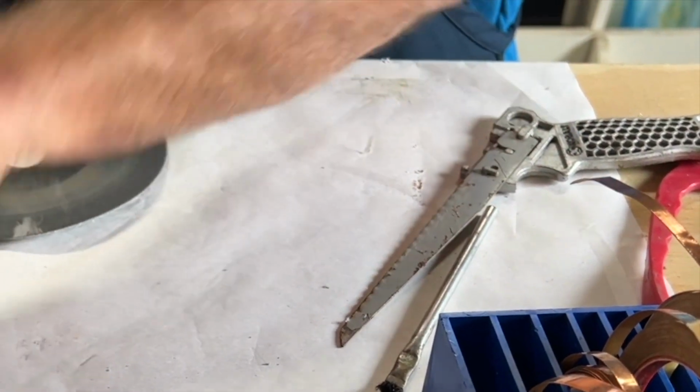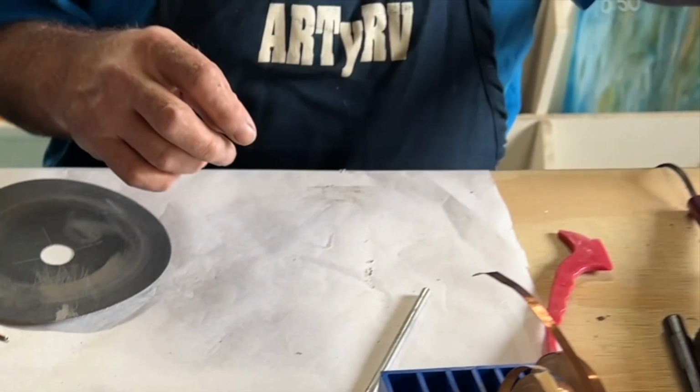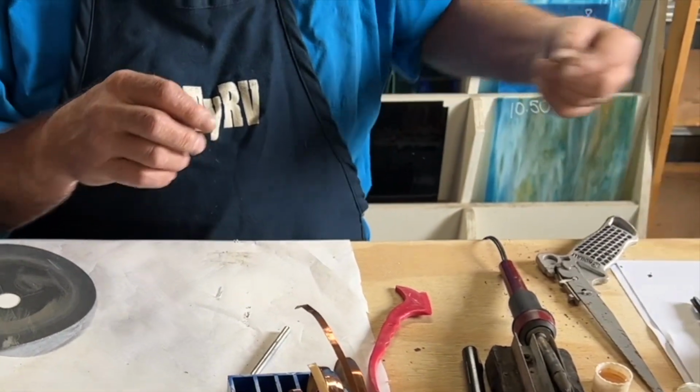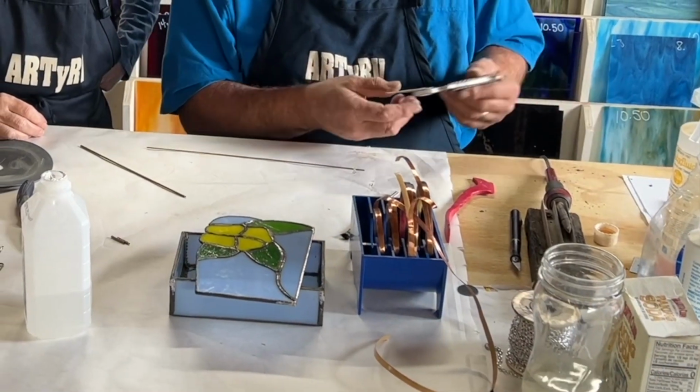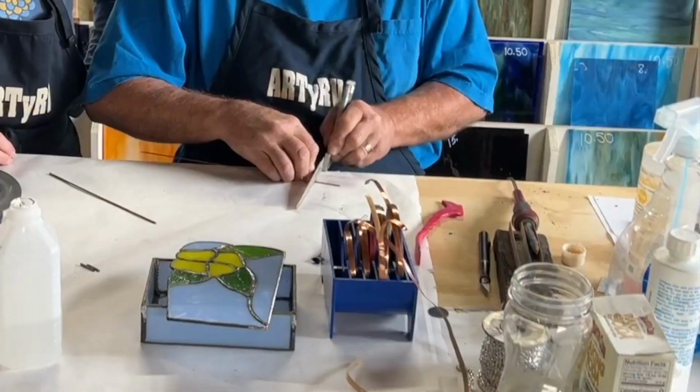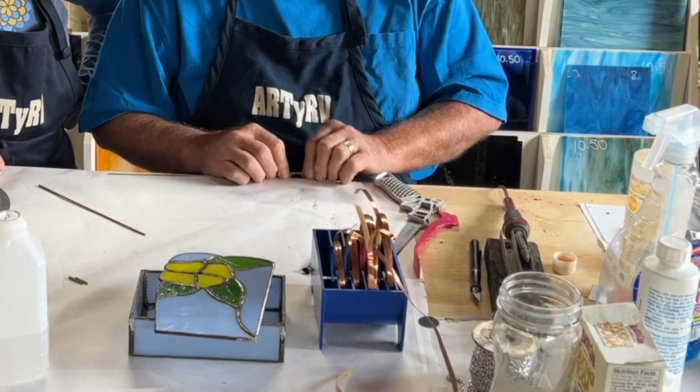So now we've got that. Now we have our small pin that's right here. This one, remember folks, fits inside of this. We'll go ahead and cut these pins too, and we'll bend them. We'll show everybody how to bend them.